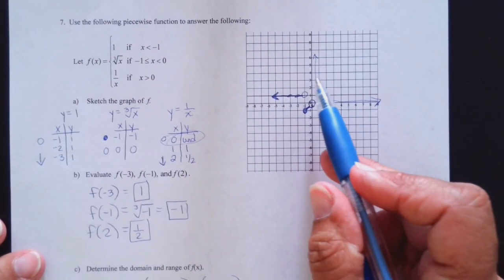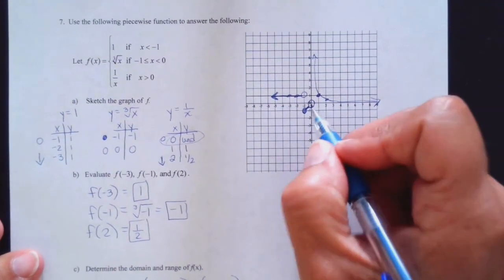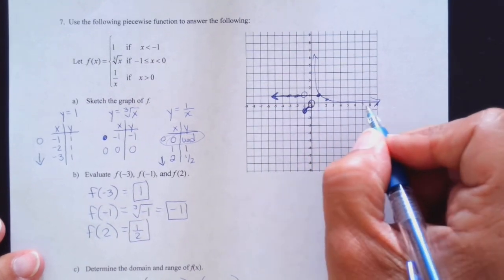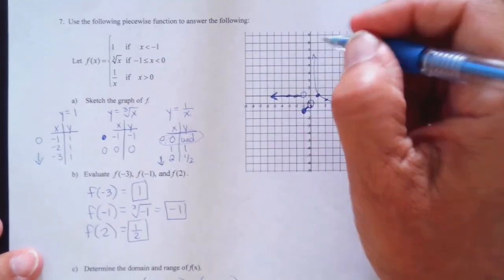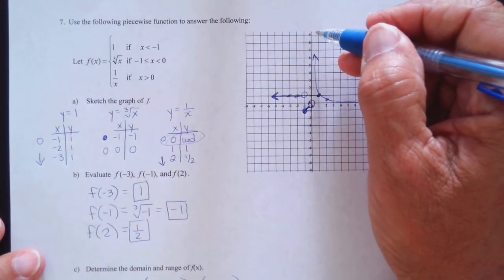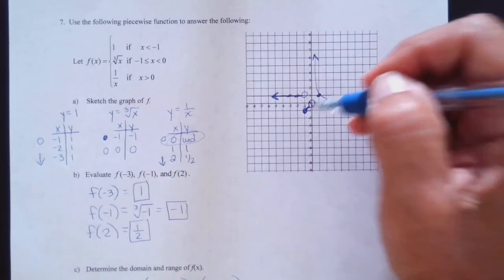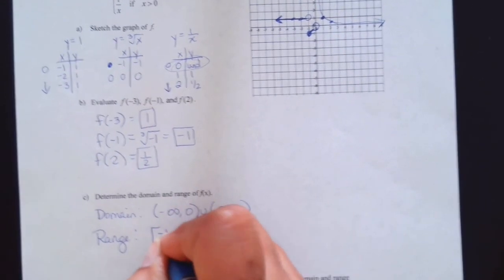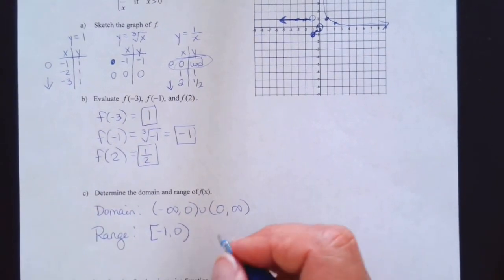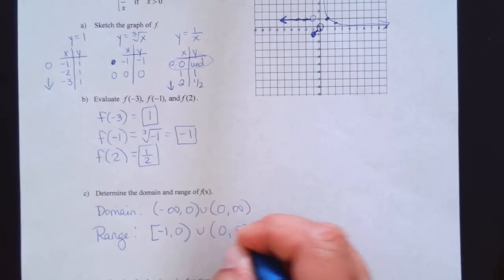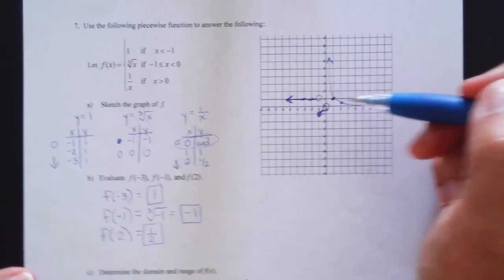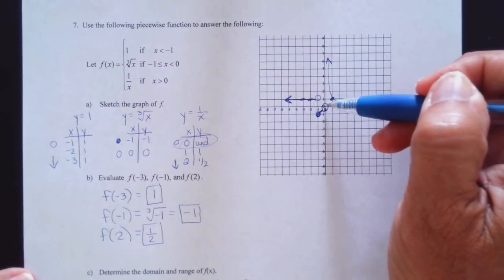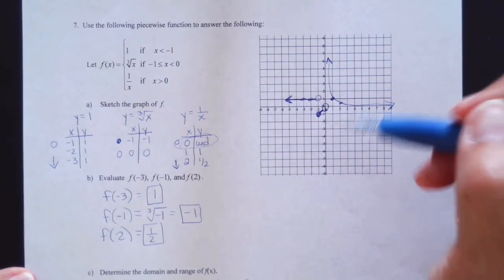Now we're looking at y for the range. So I use numbers between -1 and 0, not including 0. And then as soon as I go above 0, I use everything else. And again, this arrow means I'm going to +infinity on the y-axis. So I'm going to do my range as -1, including it, to 0, not including 0, and then from 0 to infinity. Okay, so again, look at that for your y's. I'm using the y's in here. That's between -1 and 0. And then I'm using all the y's above 0. Okay, so there's your range.